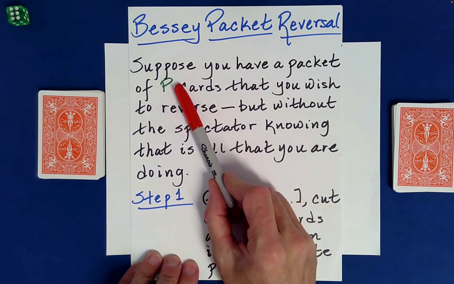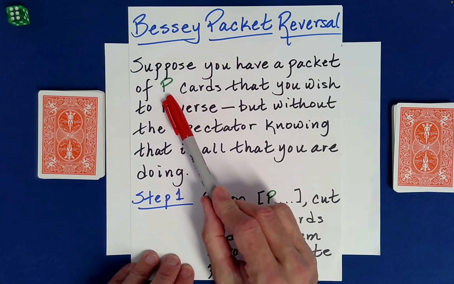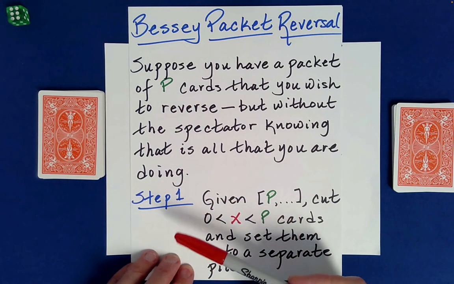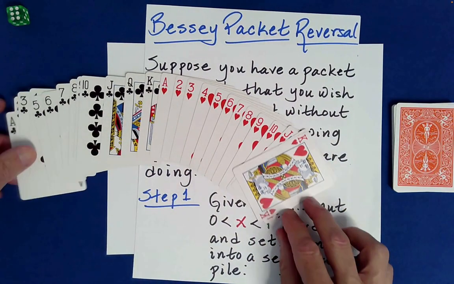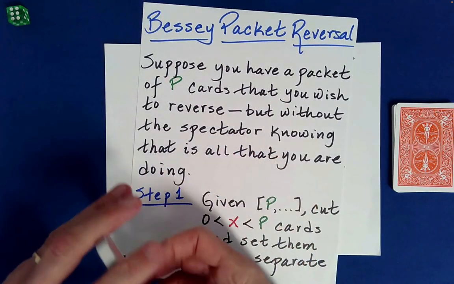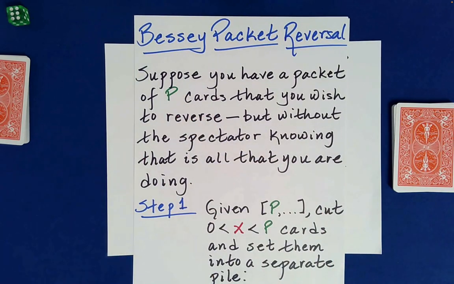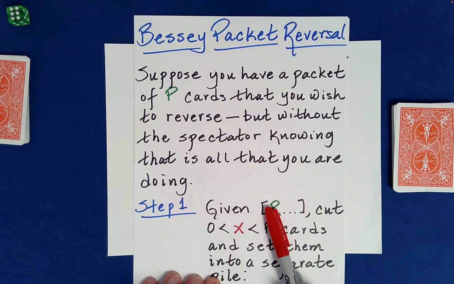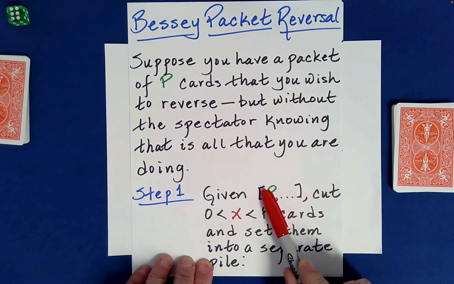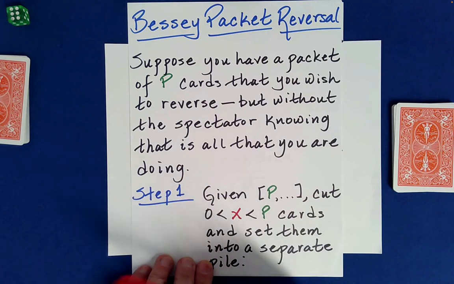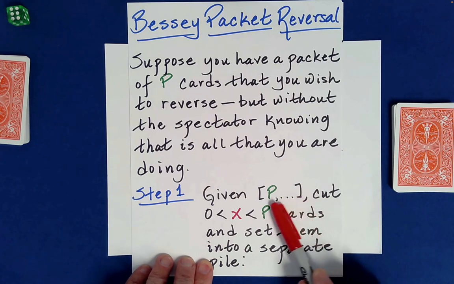Okay. But the heart of the matter is something that we need to talk about and look at this B bracket notation to make sense of what's going on. Okay. So here, here's kind of the setup. Suppose you have a packet of P cards and maybe just to clarify, the packet size that I was focused on was 26, right? Because the top 26 cards are these special cards here. Okay. So these are the cards I'm hoping to either reverse their order or preserve their order. Okay. So 26 will be our packet size relating this to what we just did. Now the square brackets, what this means is it denotes a pile of cards.